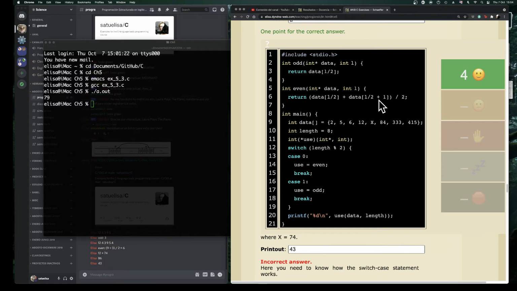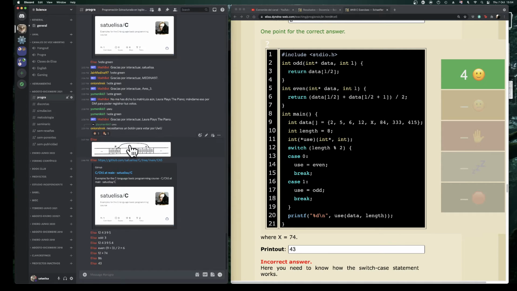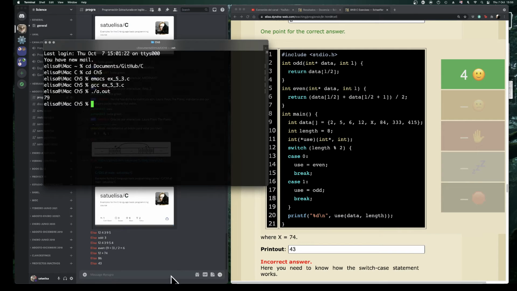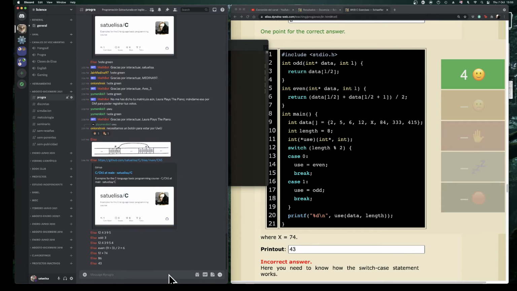0, 1. Oh, it's because it's a +1. I'm using a +1 instead of a -1. When I explained it to you guys, I was going to the previous one and not the next one. I was assuming that I was using a code that would get the median, but this is actually not the code that gets the median. I made a trap for myself. So I am not summing the 12 with the 74.